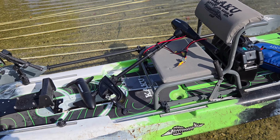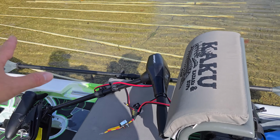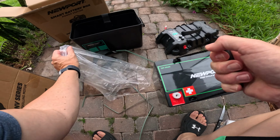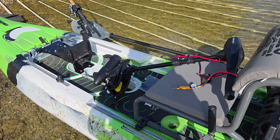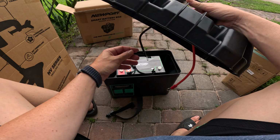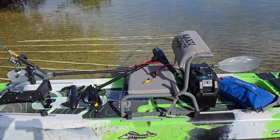It has tools. The prop is very nice, by the way, but you could also go ahead and get NewPort's battery box and the battery that is inside, which is a lead acid battery, and it costs like $130. And the motor costs about $140. And then the battery box is about $65. So this total setup, you're looking at $335 for that motor.